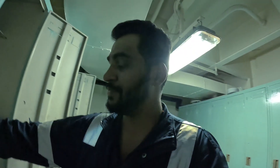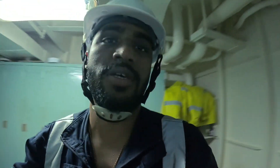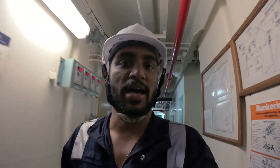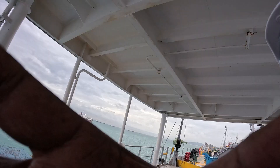Always remember: safety first. You are the one responsible for your own safety on board. You will always have to take care of yourself, because if something happens, you are not the only one who will suffer — everybody else will have to suffer as well. We are only 20 people on board so we always have to look after one another. And now we are out here, wearing our helmets and safety gear.